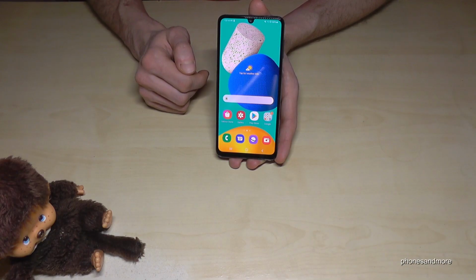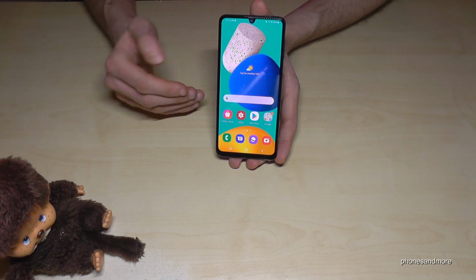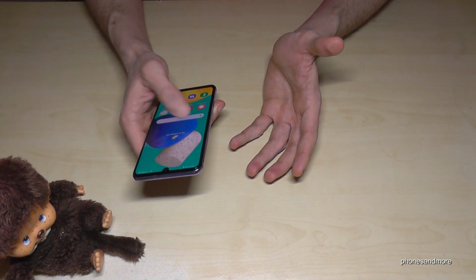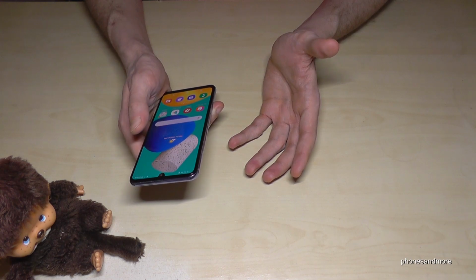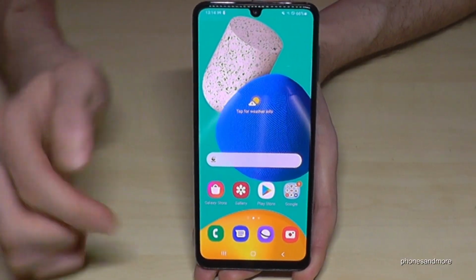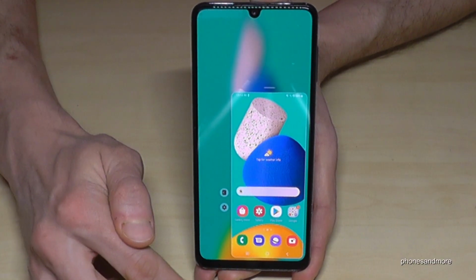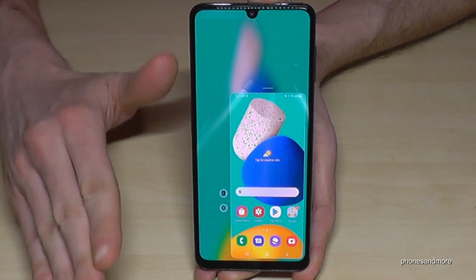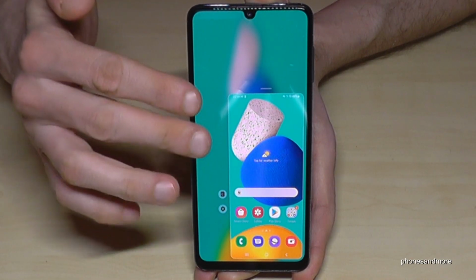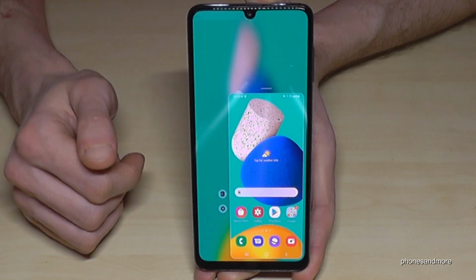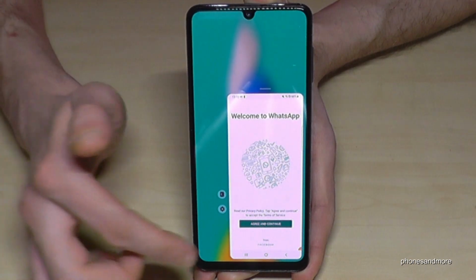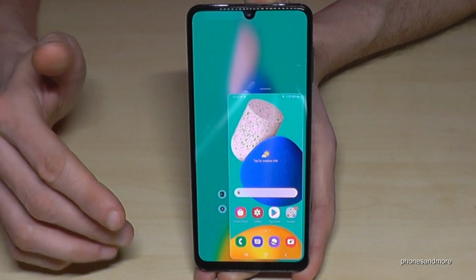Okay, the next mode I want to show you is a one-handed mode, because the phone is large. It has 6.4 inches and you cannot reach everything with one thumb, but there's a way to make the screen a bit smaller by just swiping down the home button. Don't wonder if it doesn't work for you right now, because you have to enable it first. I just want to show you. So it is pretty easy now to have access here on the screen, and you can do everything you want. You can enter apps and so on. You can play games just on the small screen.